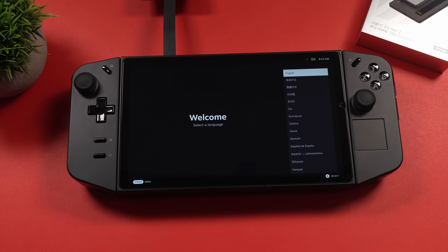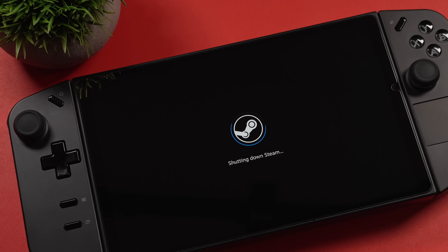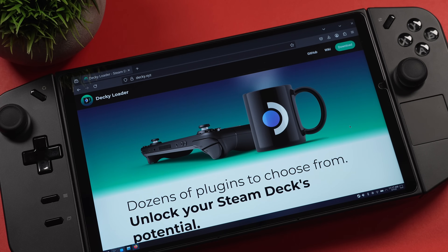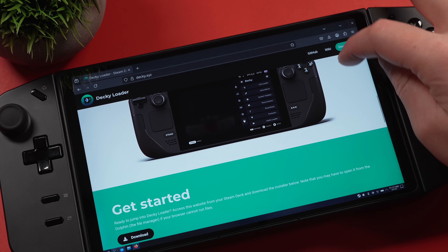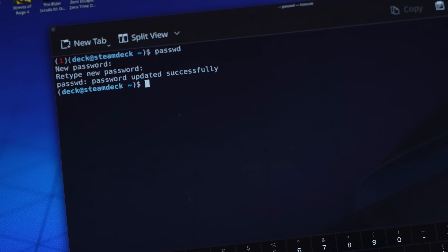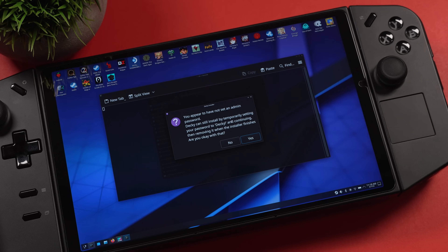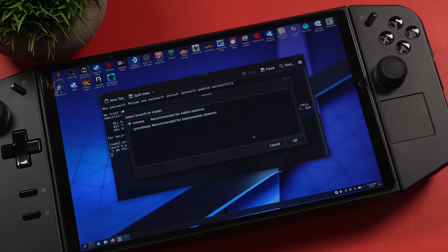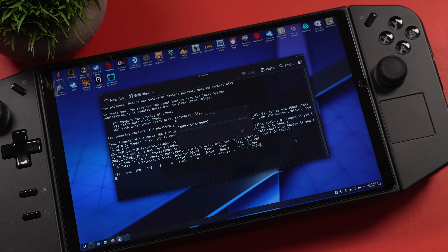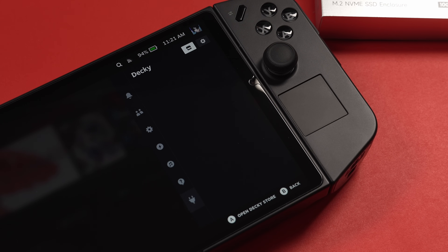First things first, get signed into your Steam account. Once that's done, I highly recommend swapping over to the beta channel for more SteamOS updates — I found this much more stable on the Legion Go than the stable branch. Next, press the menu button and head into desktop mode. Our first major tweak is to install DECKY LOADER. If you haven't set an administrator password for your SteamOS desktop yet, you'll need to do that first — type in 'passwd' into the console and follow the prompts. Once that's set up, install DECKY LOADER: it's a fantastic homebrew plugin launcher that unlocks a ton of customization. Download the installer file, double click to run it, enter your password, and choose the latest stable release. Once installed, return to gaming mode — when you press the quick access menu button, you'll see a new plug icon. That's DECKY LOADER.